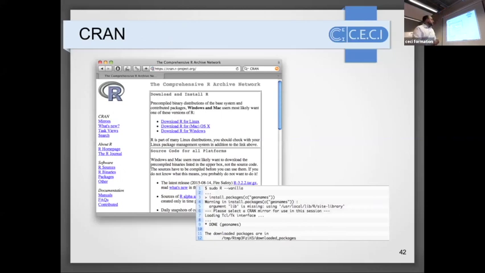In R, it's called CRAN, the Comprehensive R Archive Network, and it works the same. If you see on the website that some package offers the function that you need, you can just, in your R code, use install.packages, and then you give the name of the package. Then you will be able to use the functionalities available by using the library keyword. So at the beginning of your R code, you will use library and then geonames, and then you will be able to use the functionalities of the geonames package.